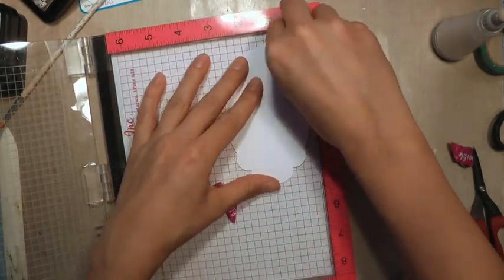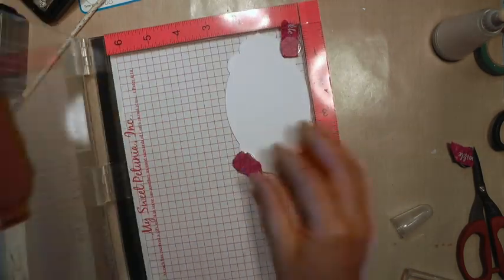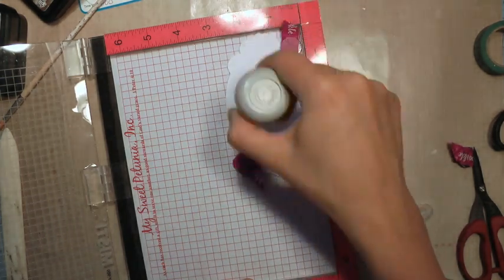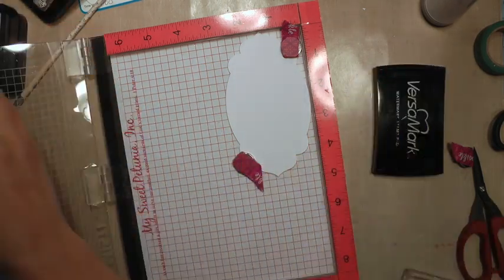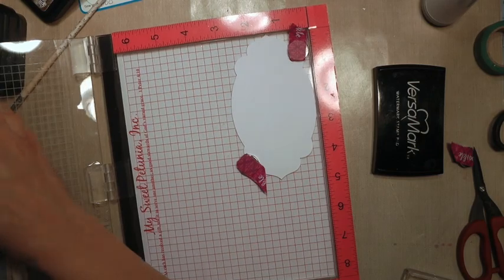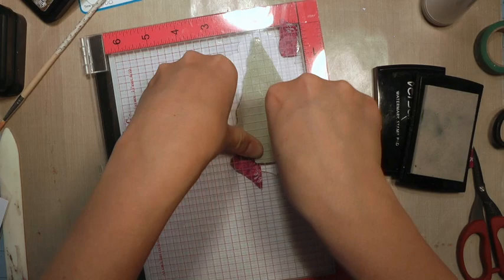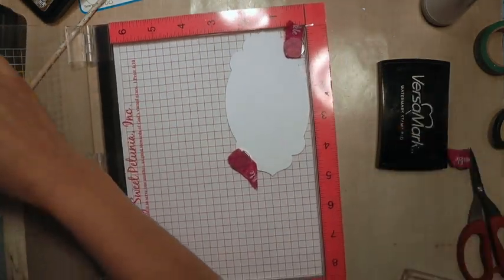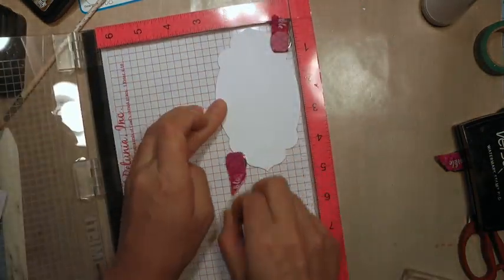This to and from is also from a Stampin' Up! set. It's Christmas labels or Christmas tags, I can't remember, but it was a smaller set that had a few different options. I really like the font on this one. So, all right, what I'm doing here is I'm just destaticizing. That is a word. I'm convinced it's a word. Destaticizing. If you could hear, I'm downstairs at my in-laws' house and someone is running the water upstairs. Sorry about that. I'm giving it a couple stamps here full of Versamark ink.